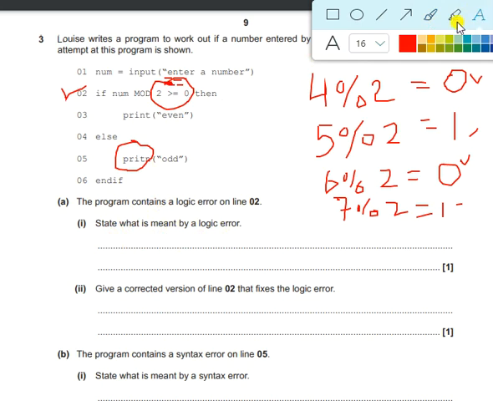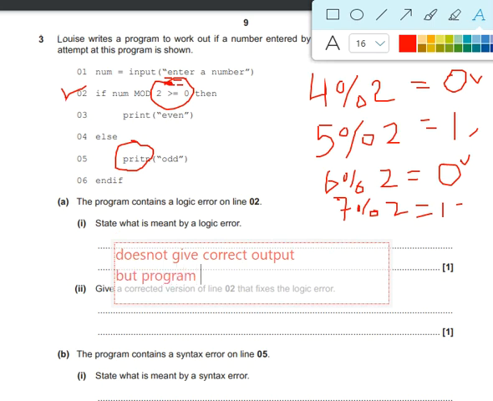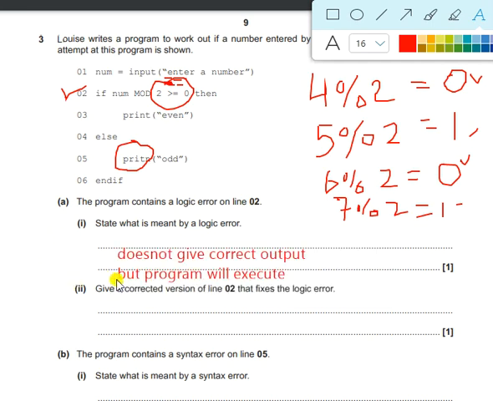So let me just write here, a logical error does not give the correct output, but the program will execute. This is an important condition. The program will not give the correct output. This is the first point, and it will execute. This is the second point.